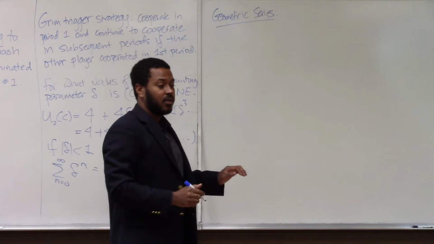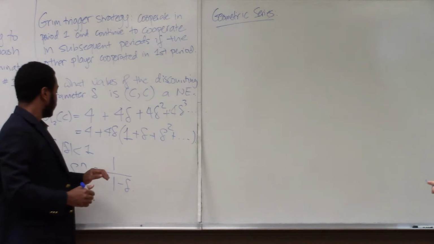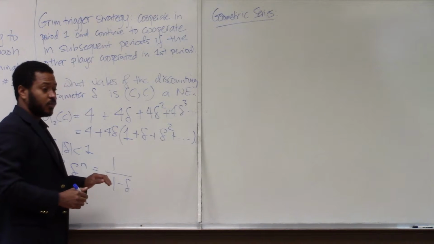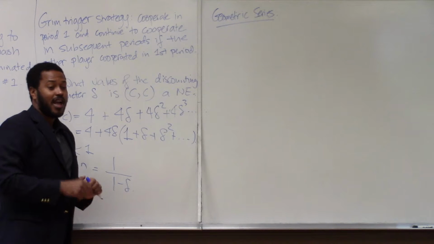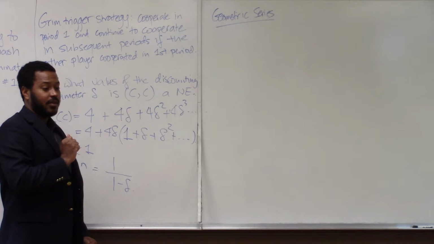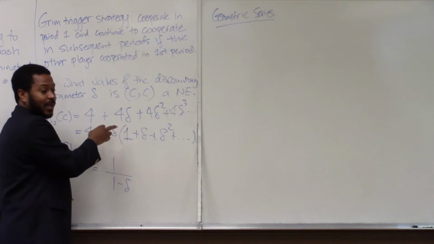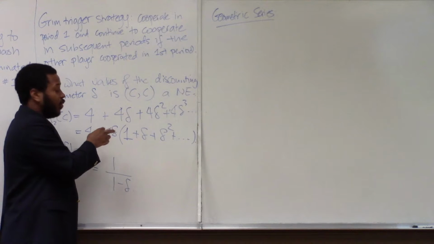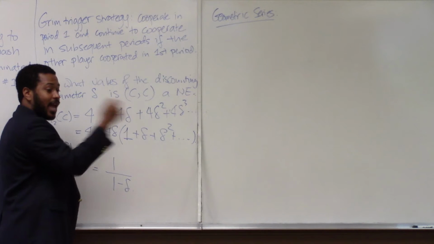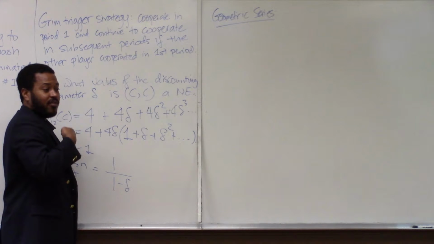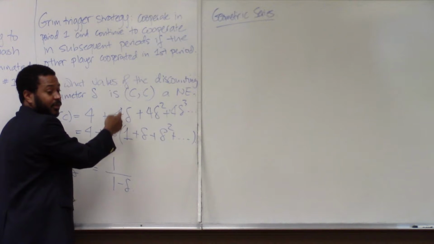Before you explain that, can you explain to me why every time delta is increasing? Because it's 4 delta, then plus 4 delta squared plus 4 delta cubed. Right. So delta is going to be how much less I value tomorrow versus today. And so delta is going to be less than 1. And so let's say, for example, if delta were a half, then what this would be saying is that the net present value, the value that I have today of tomorrow's utility, is going to be 4 times delta, which is 4 times a half, which is just 2.